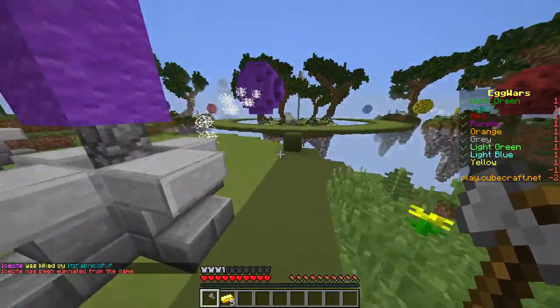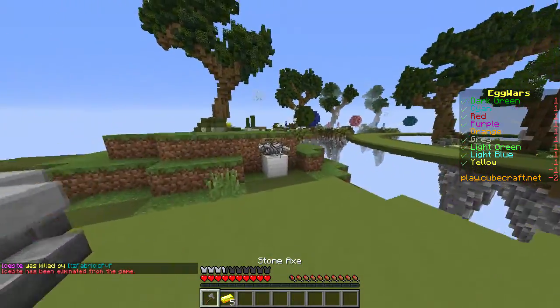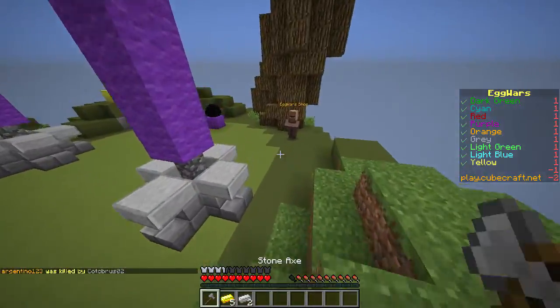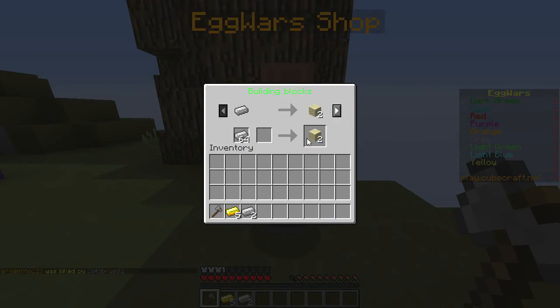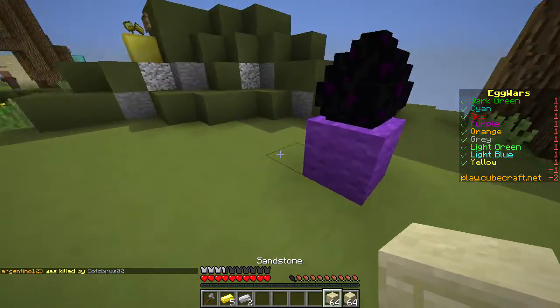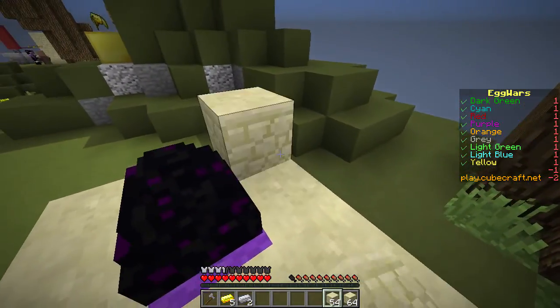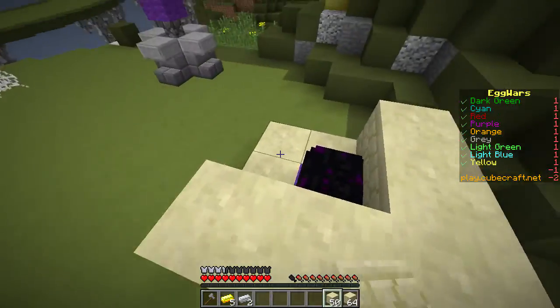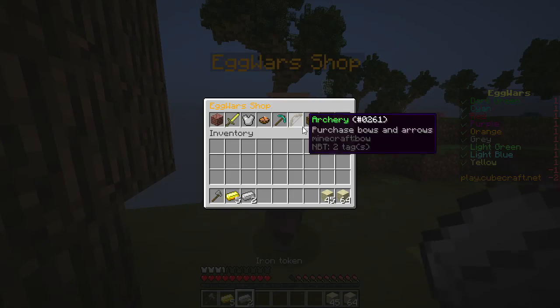Now let's get some more of that. Now let's go get... Oh, we have a ton of iron there. And a ton of that there. Let's go ahead and get some building blocks going here. Bam, we got a ton of building blocks. We're actually going to build a barrier around our egg. Alright, there we go. We should actually go ahead and take people out. That would actually be a really good idea. Let's go ahead and take people out.